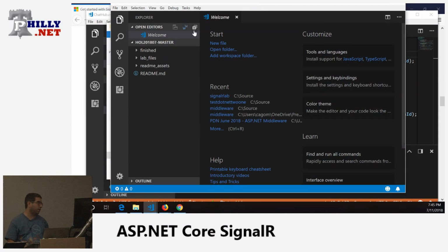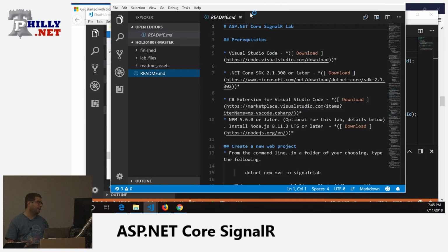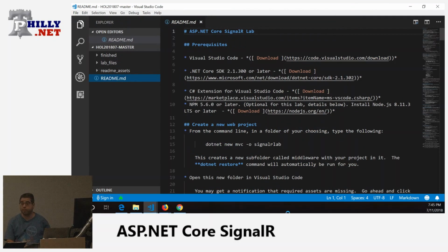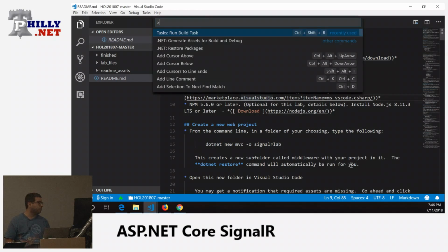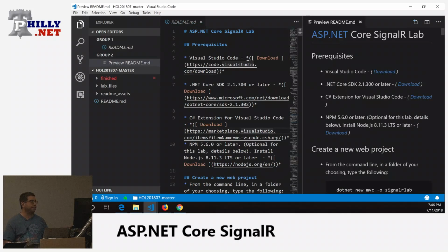If you want to know how I really manage doing Markdown, it's not because I memorized all this stuff. I have a little resource that I use. I don't even remember the shortcut key to do this, so we're going to use the command palette to help me. The command palette is Control-Shift-P on Windows and Linux. I'm sorry, Mac users, I don't know how to help you. It's probably Command-Shift-P. I type Markdown, and I go Open Preview to the side, Control-KV.